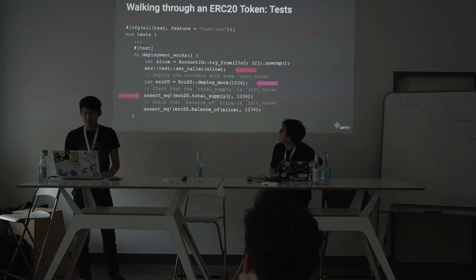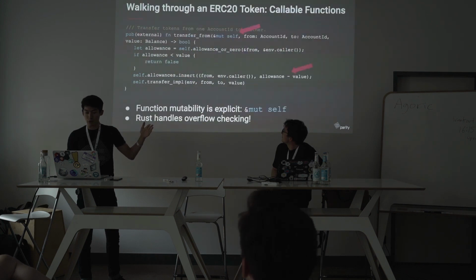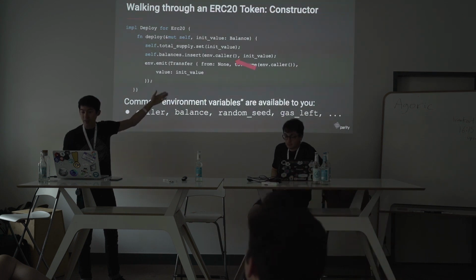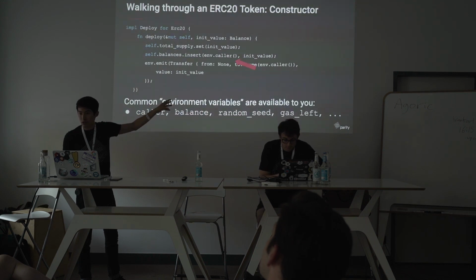Could you describe environment test set caller? What is environment caller used for if you can set the caller? Yeah, set caller. So here in the test world, set caller basically sets who the caller would be in the logic. So here, in my test, I'm saying set caller to Alice, and then I call the deploy function. And if you look at the deploy function, it uses the caller to set the balances, the initial balance. So basically I've said, tell the deploy function that the caller is going to be Alice. So I could make it Bob instead, and it would treat it as Bob deployed the contract.